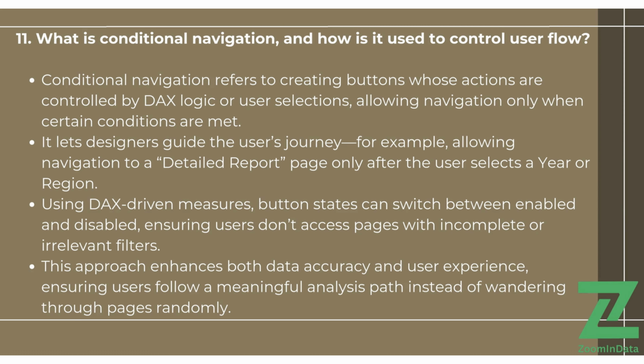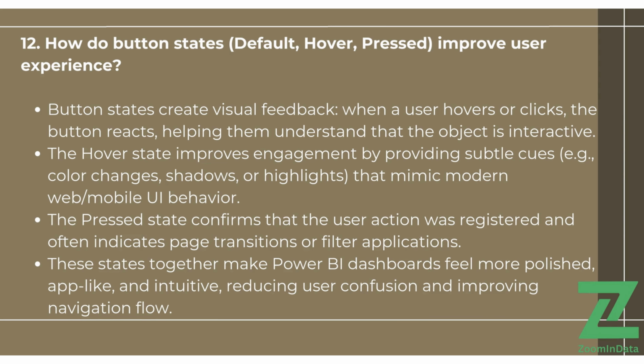Using DAX-driven measures, button states can switch between enabled and disabled, ensuring users don't access pages with incomplete or irrelevant filters. This approach enhances both data accuracy and user experience, ensuring users follow a meaningful analysis path instead of wandering through pages randomly. 12th question: how do button states, default, hover, pressed, improve user experience?